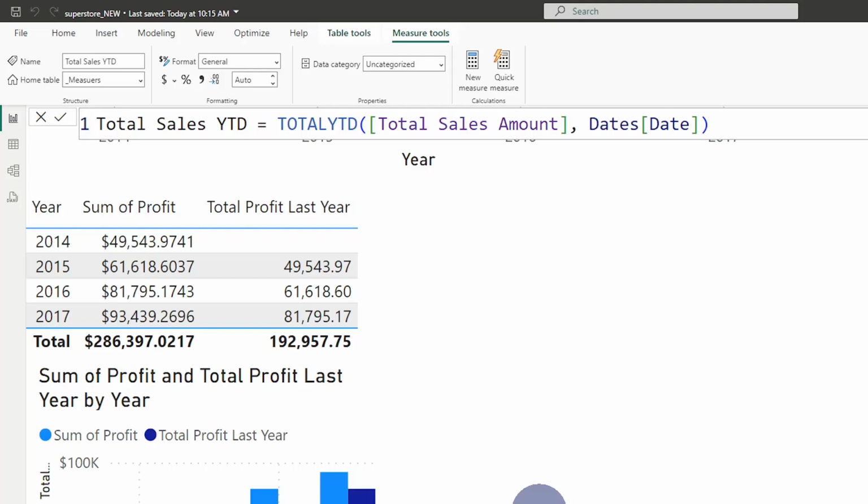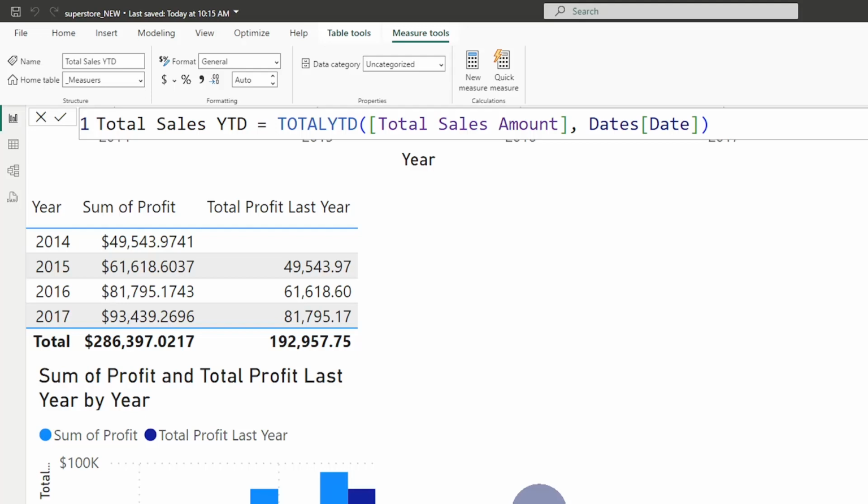That is the total sales. So you can see this is what we have, for 2014, 2015, 2016, and 2017.